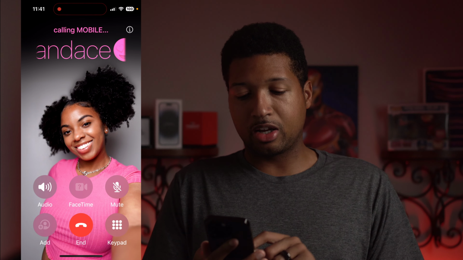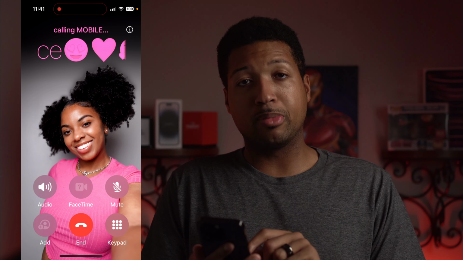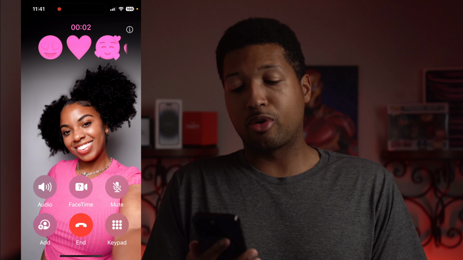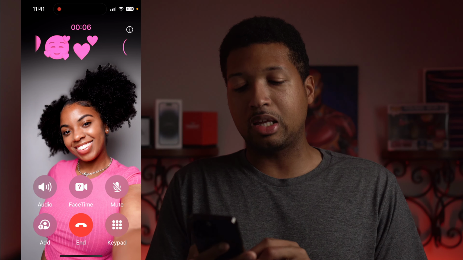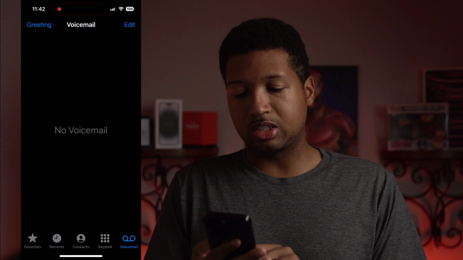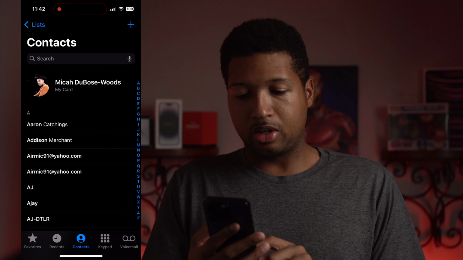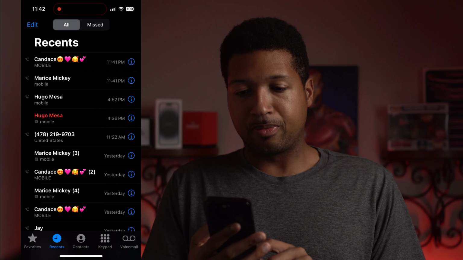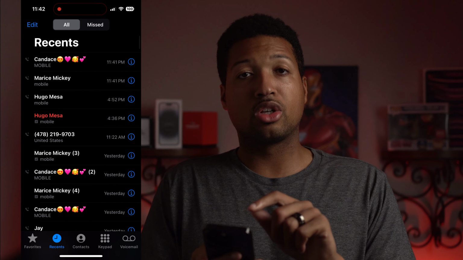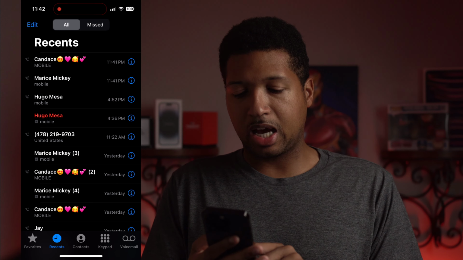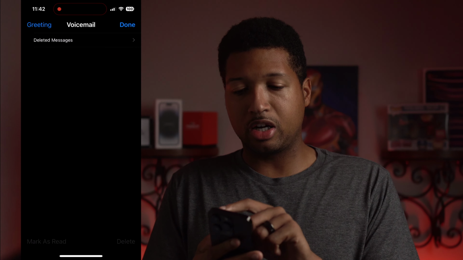You guys see right there, the end call button has moved to the middle. It's no longer at the far bottom right. They essentially swapped sides with the end call button and the keypad. So very nice adjustment to see there. And then of course, voicemail is fine. Now in the developer beta, they had actually added the ability to show your carrier voicemail at the top. But as I see here, it's not here for us.